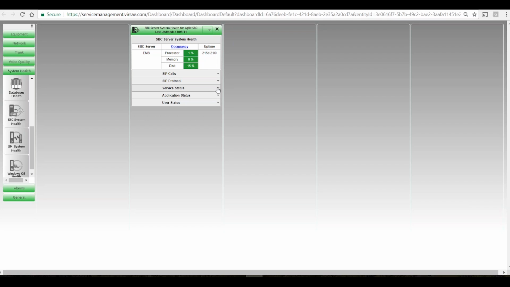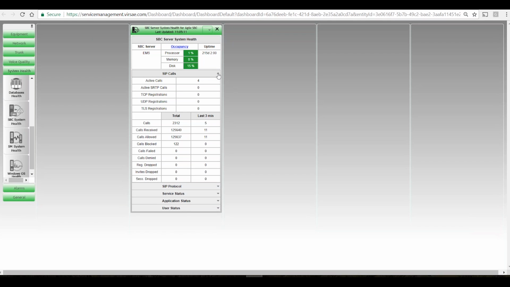Nice healthy SBC. From there we start digging into the SIP calls themselves. We can expand out this box, which gives us some really useful information. Up the top we can see right now we have 4 active calls. As I say, small environment but interesting nonetheless.